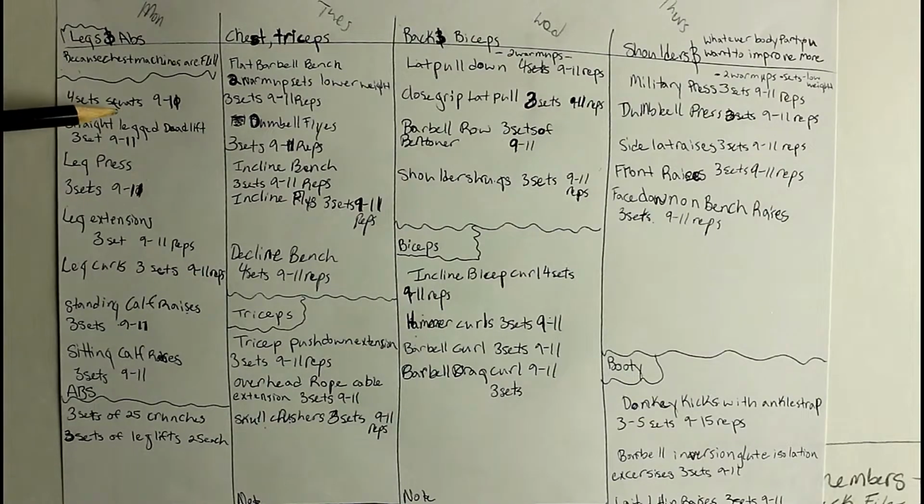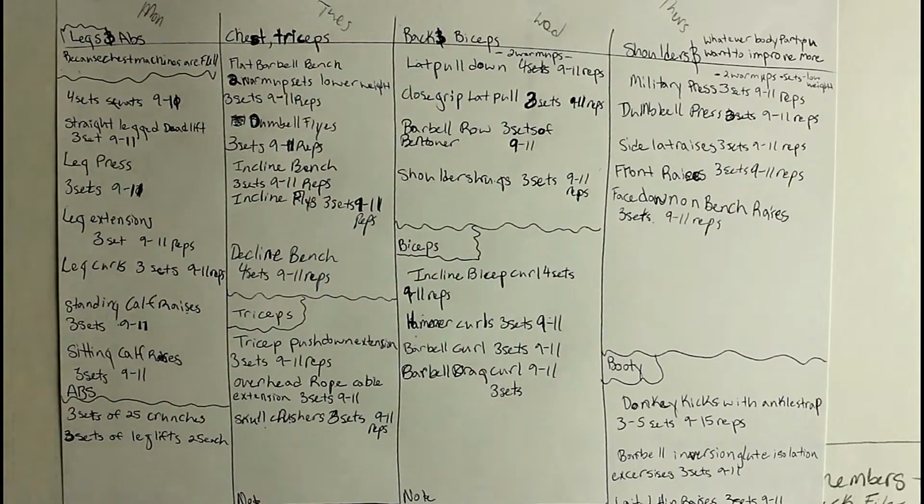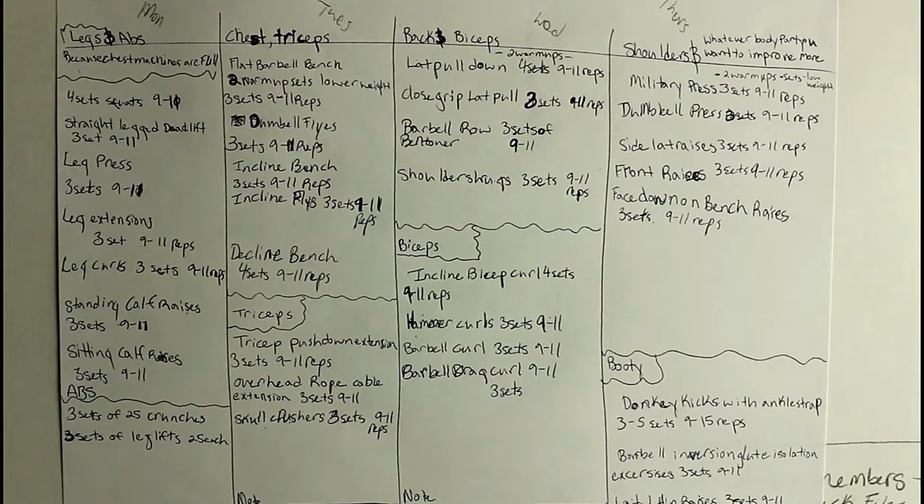4 sets of squats. First set of the day, by the way, should be 2 warm-up sets for a muscle group. Okay, so if I'm doing legs, the first 2 sets of my squats before this, so I should have an additional 2 sets up here, should be light. Not super light, but going through the motion. If you're lifting normally 100 pounds on squats, do about 50, then the second set do 75, then get up to your working weight so you can warm up the muscle. 4 sets of squats, 9 to 11 reps.